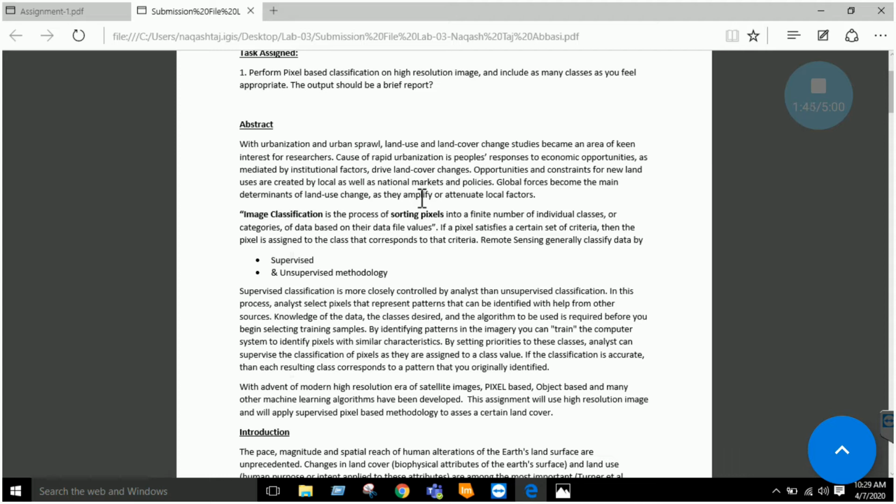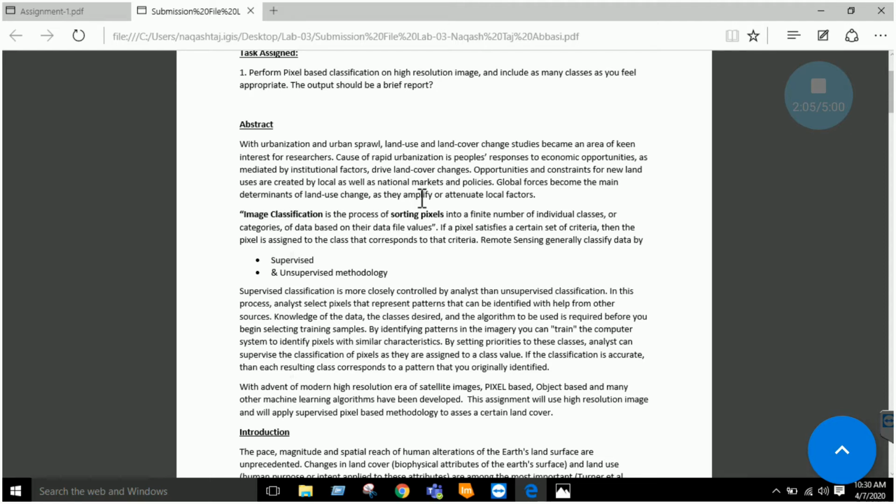Now I will make different classes. For example, from 0 to 50 there will be a water class, 50 to 100 a vegetation class, 100 to 150 some other class. So this is basically a mechanism through which we classify an image.